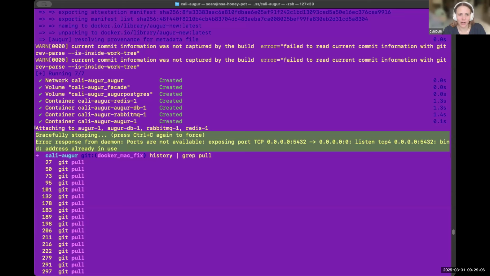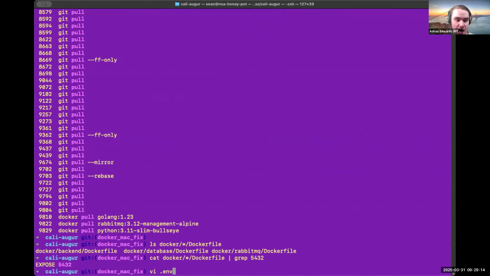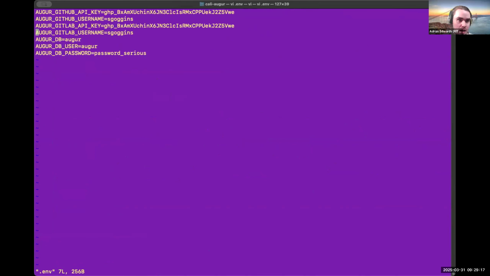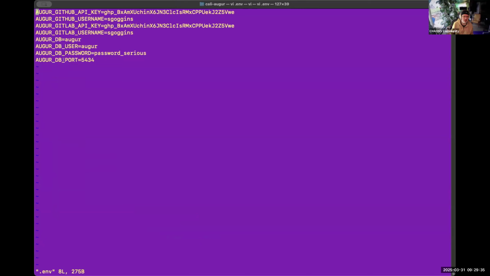I think it's defined in the Docker file. Sean, add the Augur DB port environment variable to your .env, the one that I posted in chat. I'm using 5679 just because it's a different number. That should change all the relevant places in the Docker file that are going to cause a port to be mapped onto your host. Basically what I did is I added this parameter, this port, and I specified something other than 5432 since it is in use on this machine. Yeah, that should work.